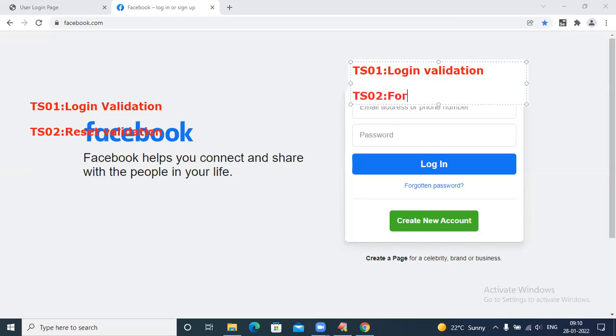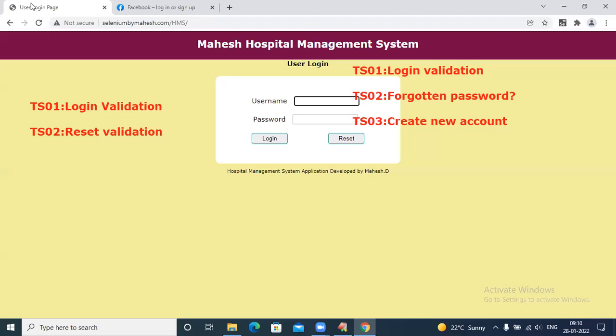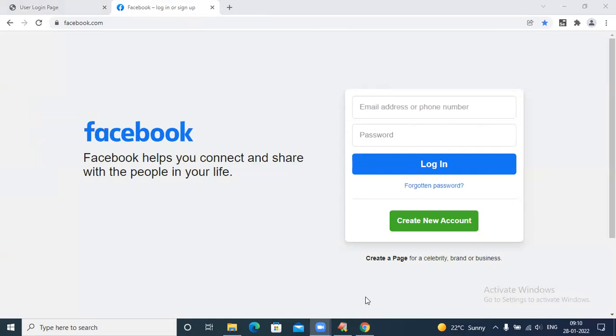Second, forgotten password I have to check. Third, create new account. So every page, what I want to test, is called a scenario. In this case, two scenarios: login, reset. In Facebook, three: login, forgot password, create an account.